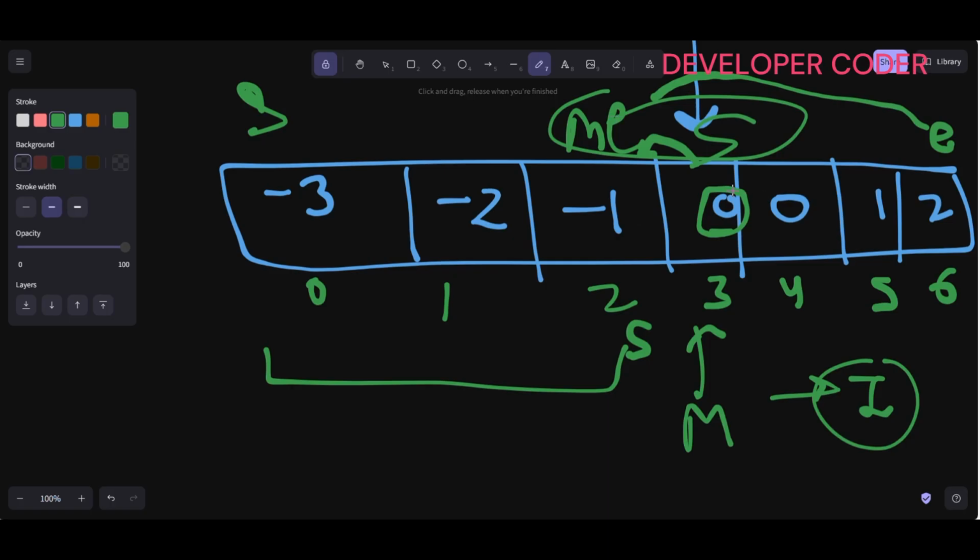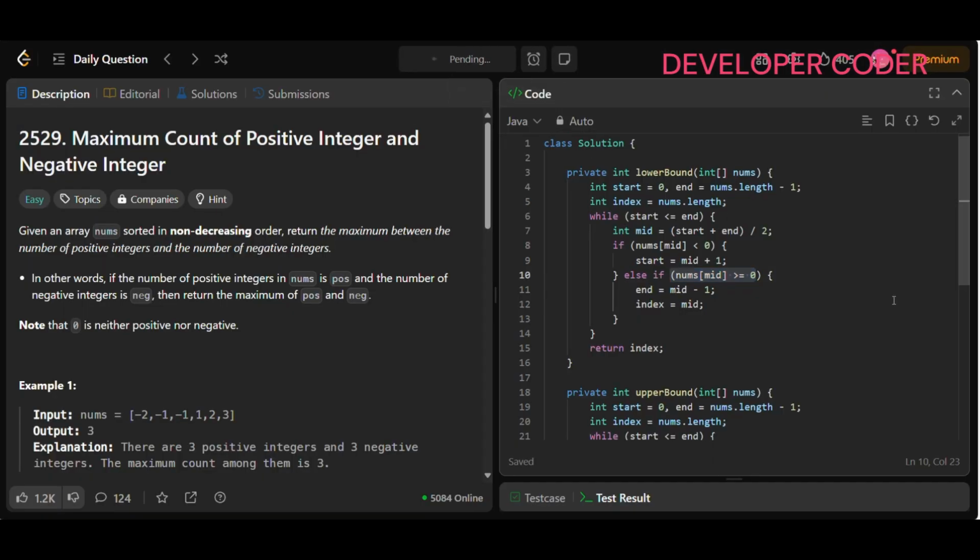So initially we are just checking whether there may be some other 0 in this particular example. Or let's suppose there's a number sequence like 3, 4, 5, 6 and maybe 2 is available here, so that is why you are checking the first half. Right, clear? Now let's submit it.